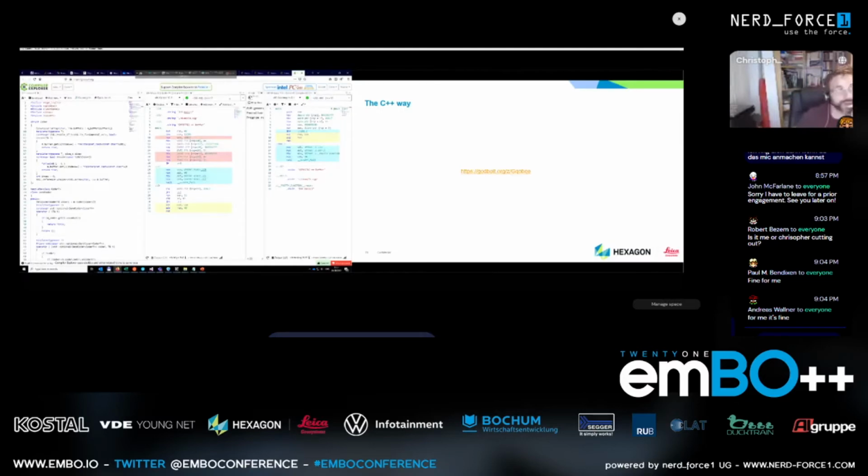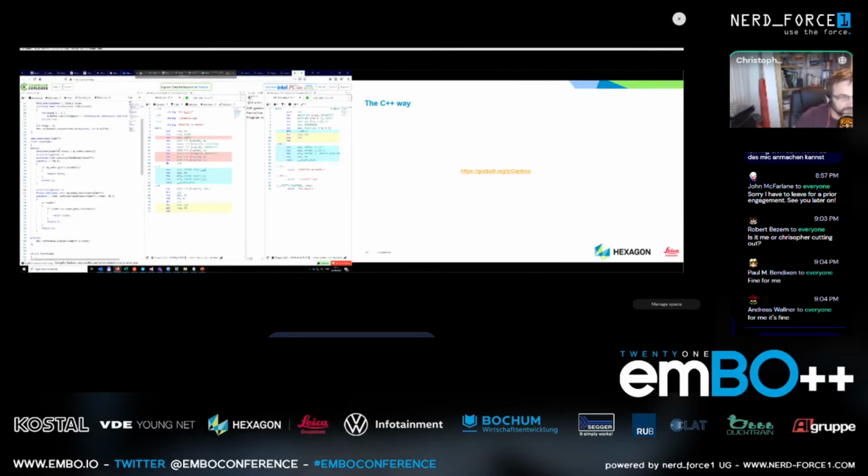If we now go here to Godbolt, I'm sorry for the small screen size, but I have here the coder implemented. I have here the encoder implemented with the pipe operators overloaded. I have my small event.